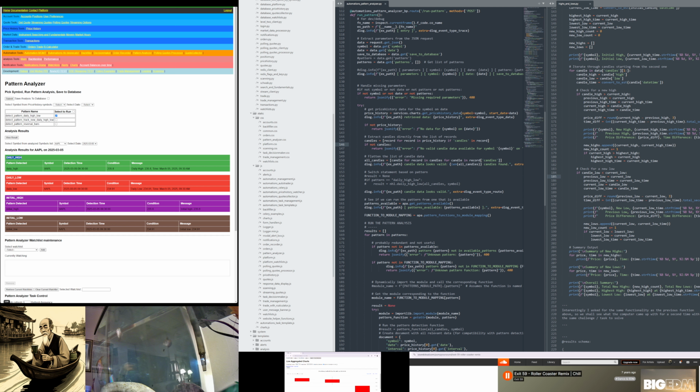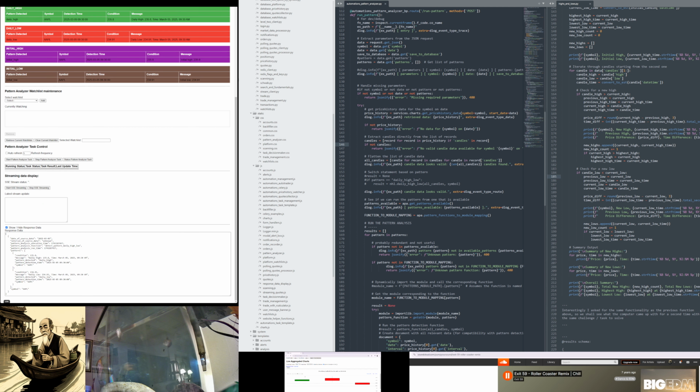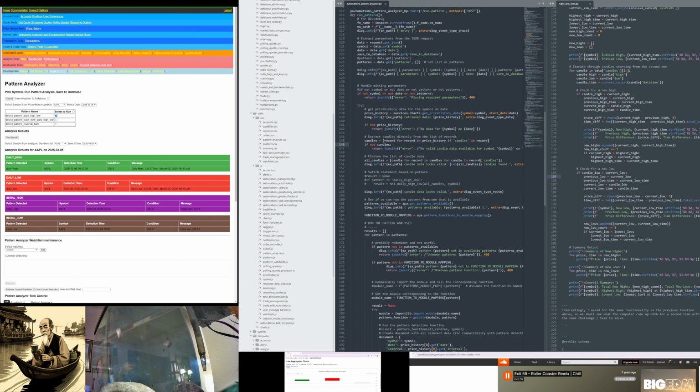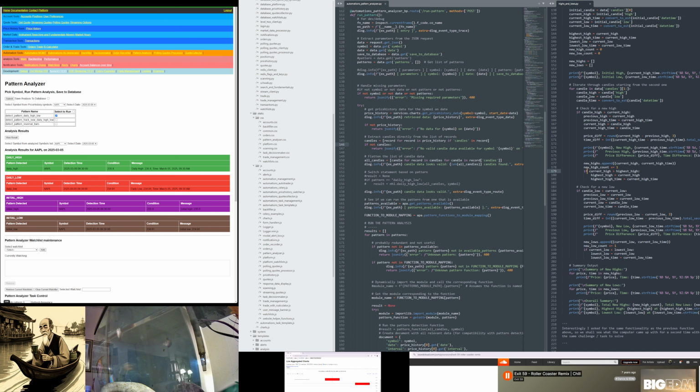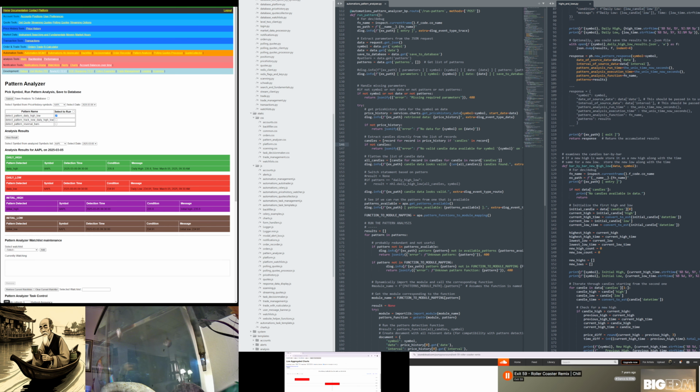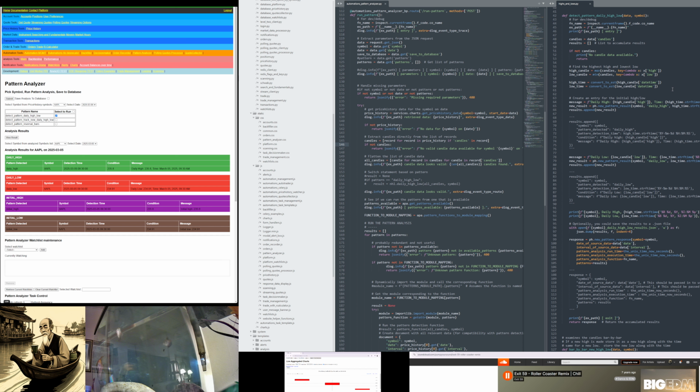You can see our daily high has been detected at 9:30, and our initial high was detected at 9:30. Now let's take Apple again and analyze that. I've got some things to work out in my pattern analyzer code, but it runs. And here is how to detect the new daily high in two lines of code. There's your formula for how to detect the new daily high and low in a set of candles.